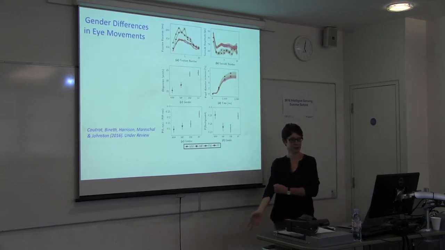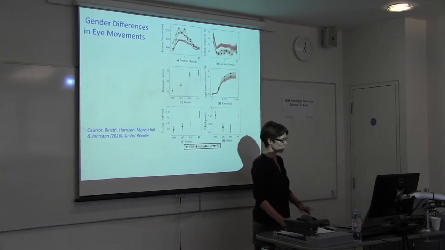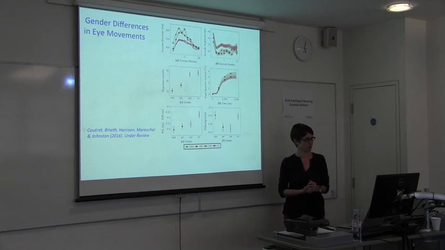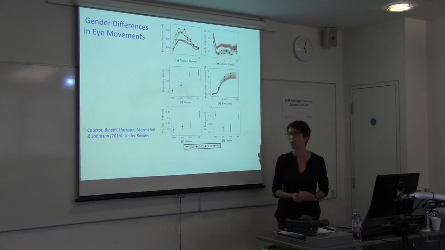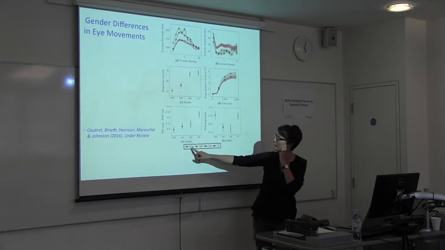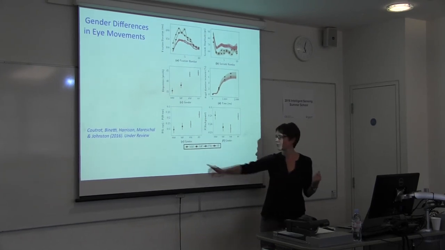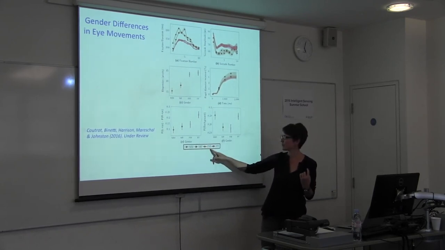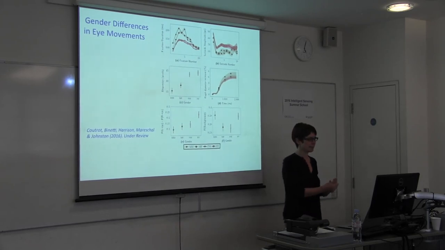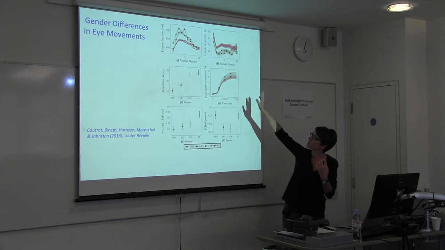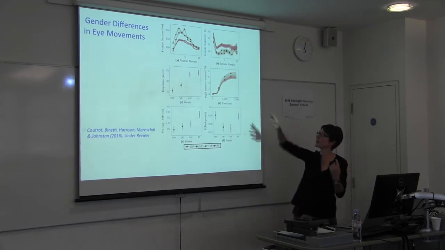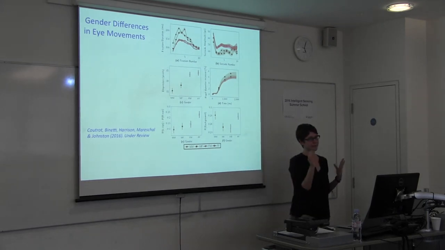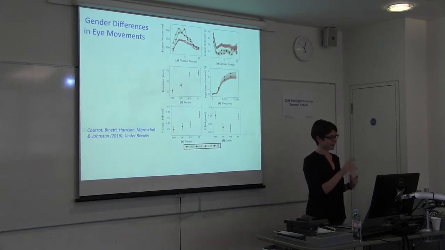Surprisingly, because we weren't in any way interested in or trying to find gender differences, what we found is that there were actually very strong gender differences in how people looked at the faces. We have four categories: a male participant looking at a male actor, a male participant looking at a female actor, female looking at a male, and then female, female. The main thing here is the brown curves are basically men, the red curves are women. And there's a very clear difference in the way men and women scan these faces.